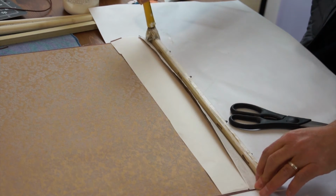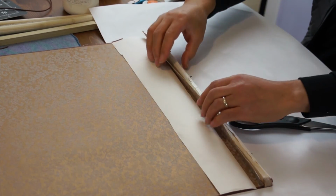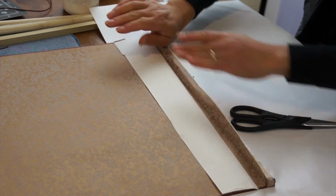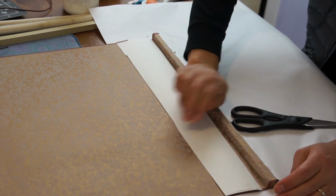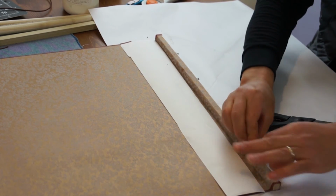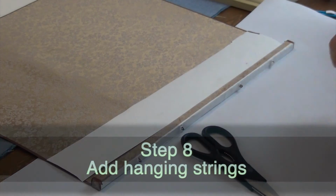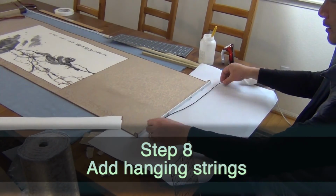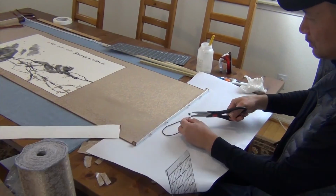And take the extra out. Okay, I can fix the margin later. And just draw it. This is the front with the silk. The top will be used for hanging. That's about it. Or you may ask how to make the ribbon. Okay, here's how. You need to prepare a string like this. And it's about the same length as this. So 20 inches in this case.